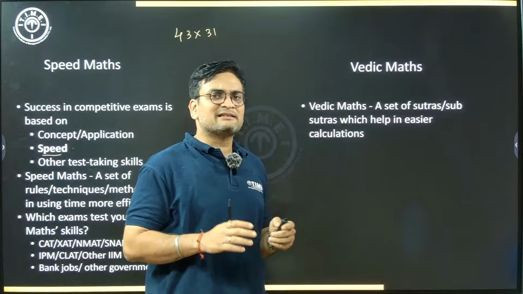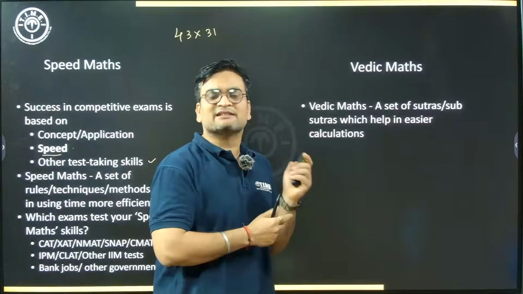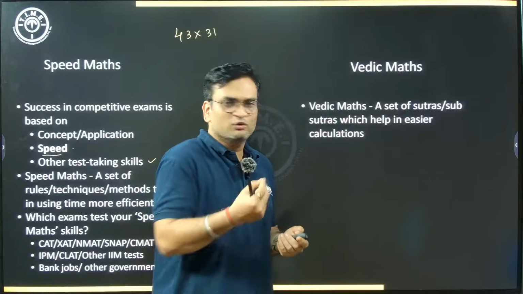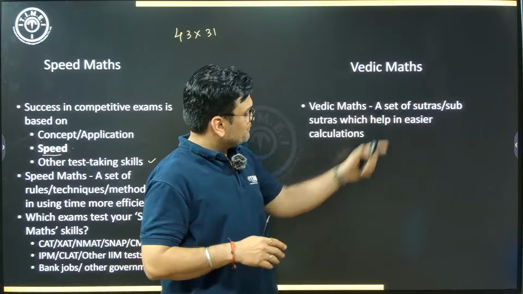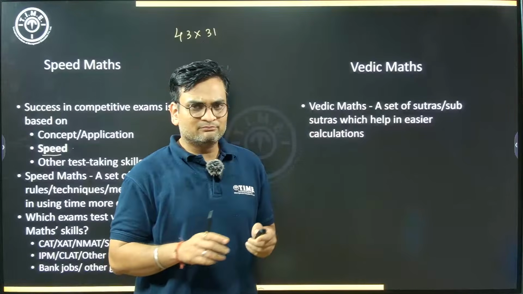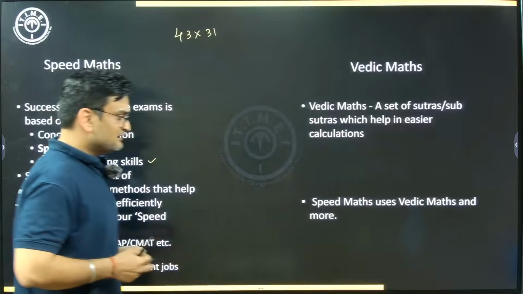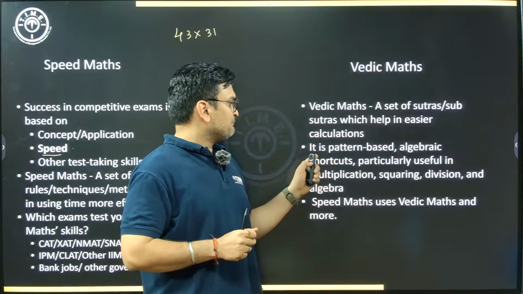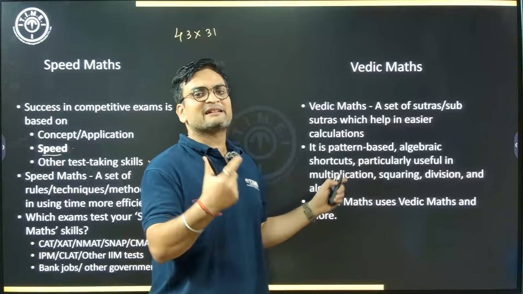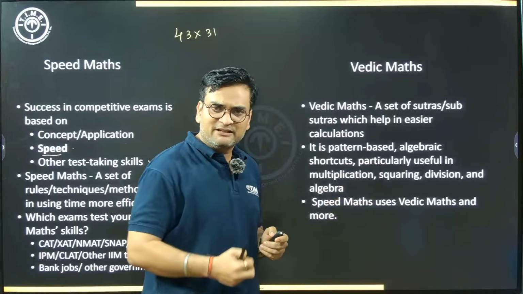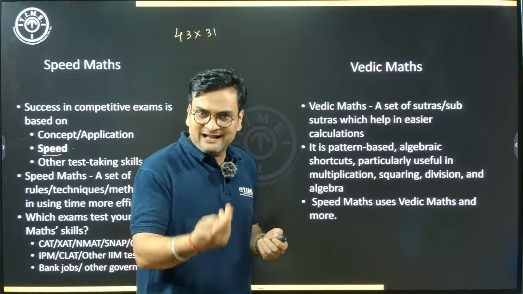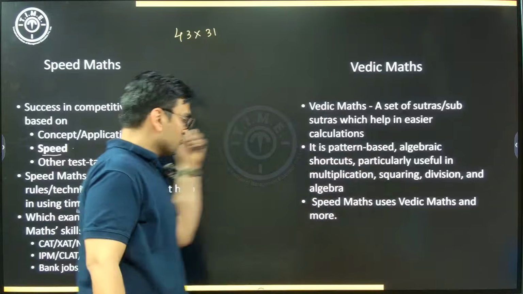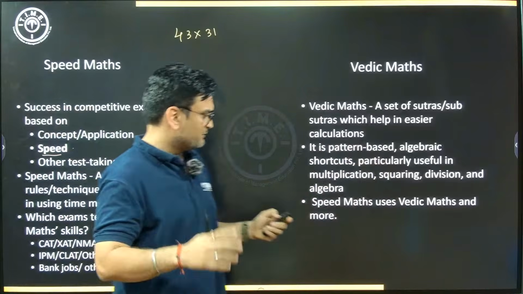Now, Vedic maths is a set of some ancient sutras, or sub sutras, that we have. A sutra is basically like some rule that we have, right? Based on those sutras, the calculations become easier. Primarily, Vedic maths is used in pattern-based calculations, algebraic expressions, questions involving multiplications, divisions, squares. Primarily, it's limited to this only, whereas if you talk about speed maths, the scope is much wider. We'll talk about that too.